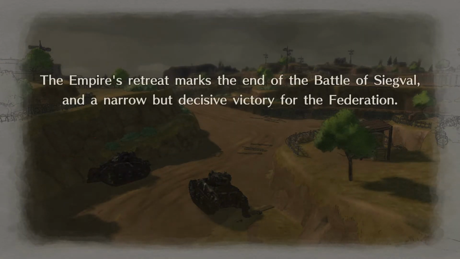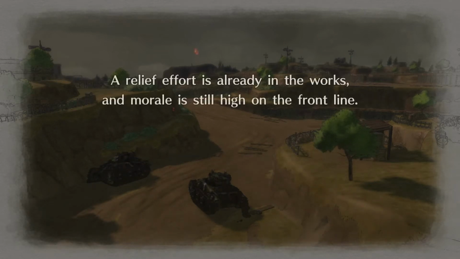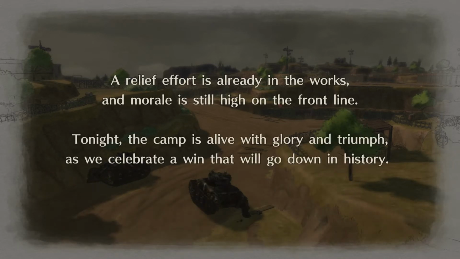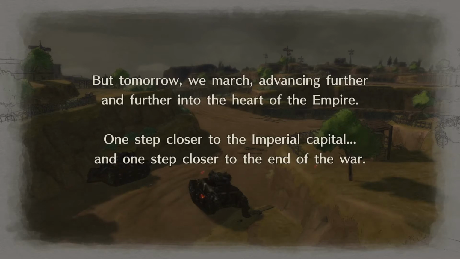The Empire's retreat marks the end of the Battle of Ziegfeld, a narrow but decisive victory for the Federation. Although our casualties are innumerable, our supplies are all but exhausted. A relief effort is already in the works, and morale is still high on the front line. Tonight, the camp is alive with glory and triumph as we celebrate a win that will go down in history. But tomorrow, we march, advancing further and further into the heart of the Empire. One step closer to the Imperial capital, and one step closer to the end of the war.